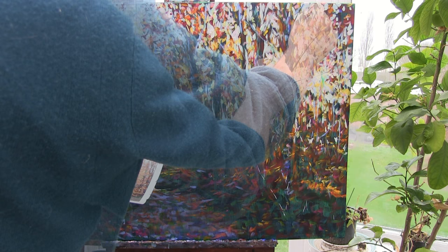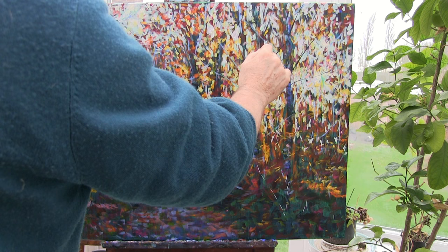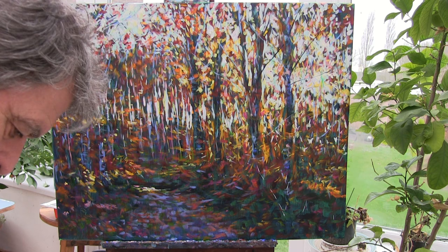So these darks are coming right down through. Branches that are coming into here, thick to thin, thin to thick. And the branches always go thin to thick. They never go thick, thin, thick, thin, unless there's something wrong with them.